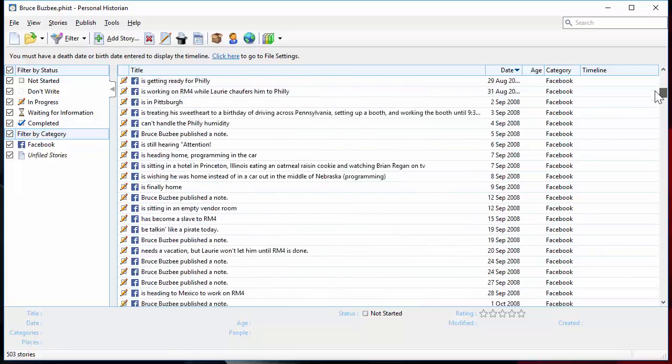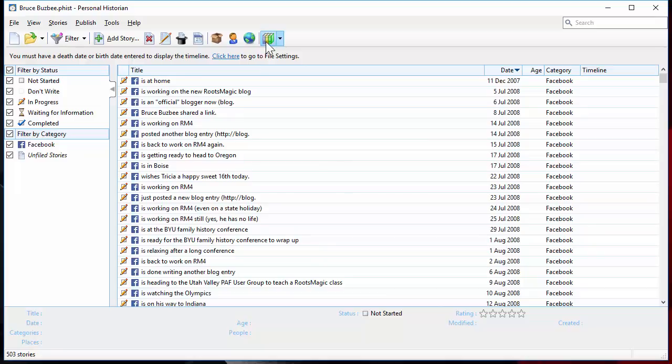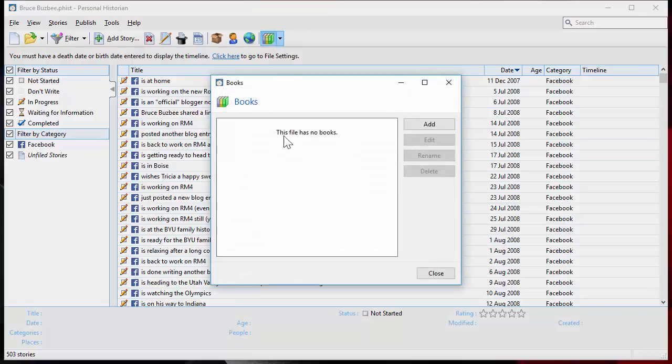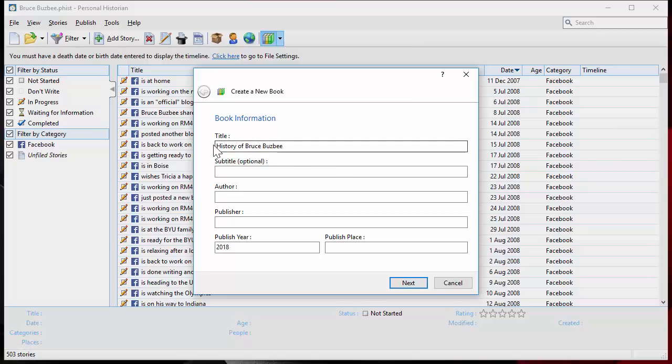But what I'm going to do is go into what we call the publisher. I'm not going to make any changes at all right now. I'm just going to show you how easy this is from a basic point of view. I'm going to go into our publisher, and right now I don't have any books or personal histories created, so I'm going to say I want to add a new one. And I go in here and say what is the title of this, and I'm just going to call this Bruce Busby's Facebook Life. The Legend Continues. The author, well, I guess that's me, since I wrote all my own Facebook posts.